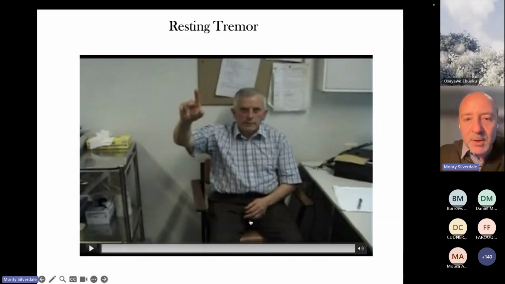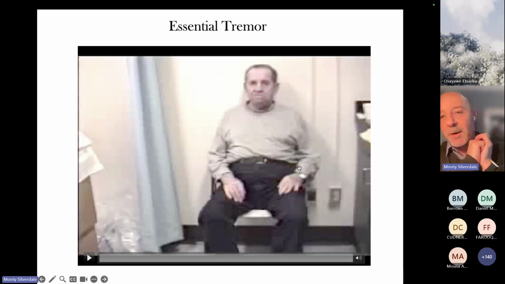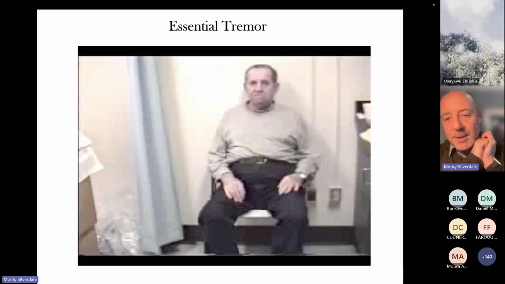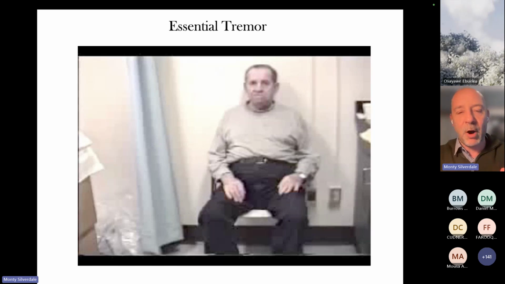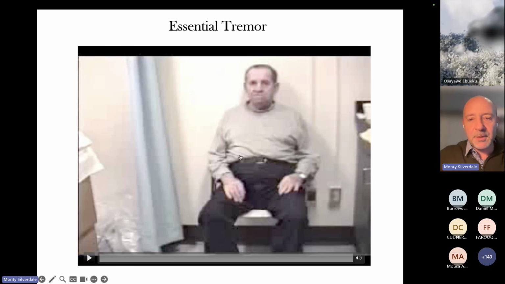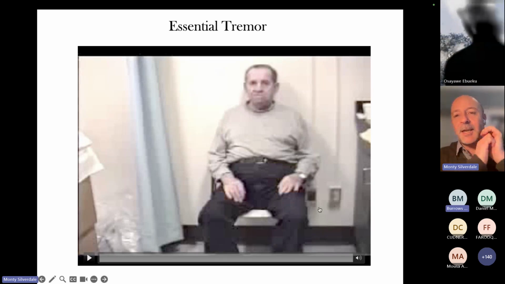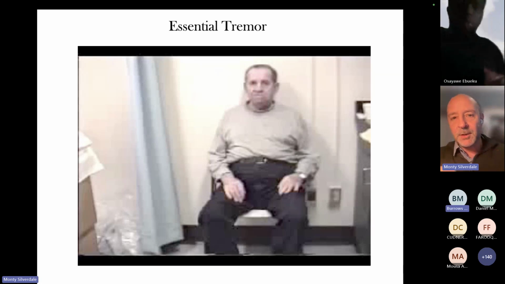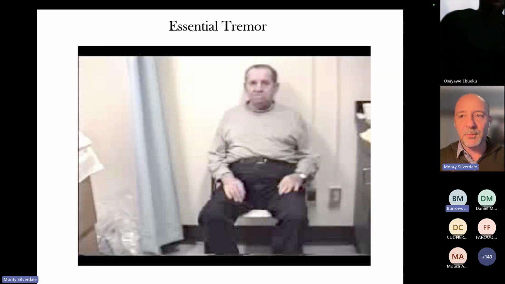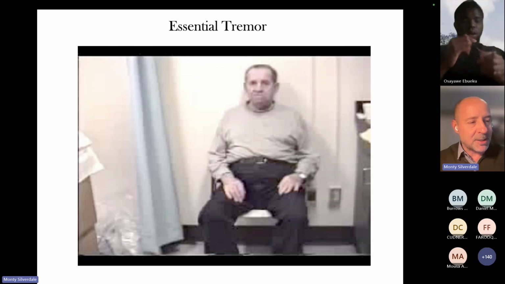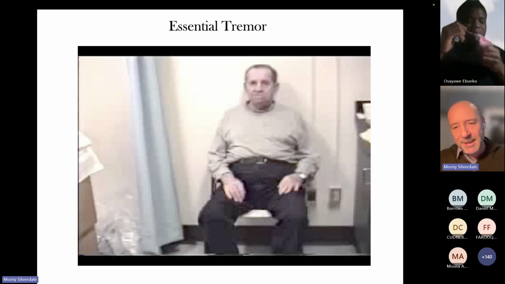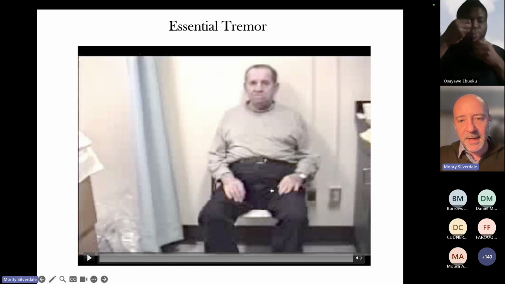Okay, that's good. So that's resting tremor. We've got to distinguish that from essential tremor. A lot of people get referred to us diagnosed as query Parkinson's, where actually we're dealing with essential tremor. Essential tremor is the opposite. They don't have so much of a rest tremor, but they do have a postural tremor and an action tremor. It's particularly the action tremor that's important. Pouring water between cups is a really useful way to distinguish between a Parkinson's tremor and an essential tremor. In Parkinson's, you don't tend to get much tremor there, and essential tremor is much worse there.